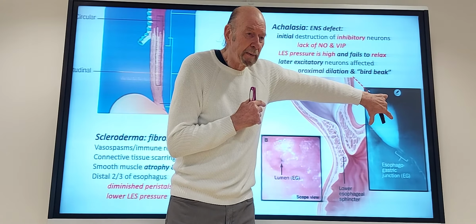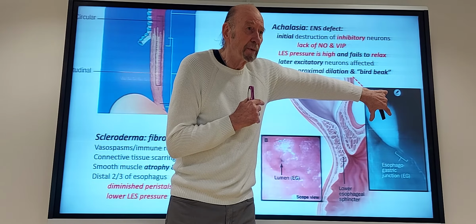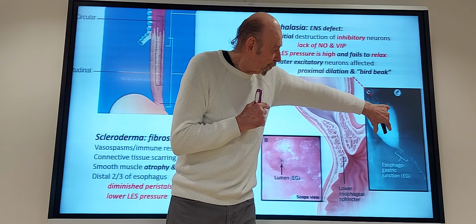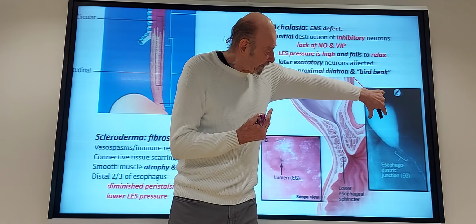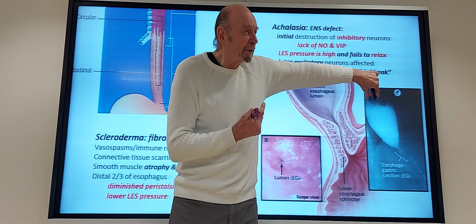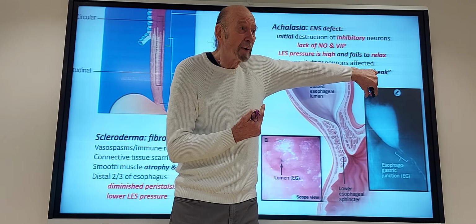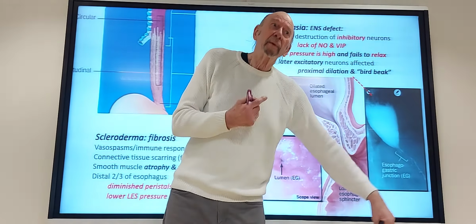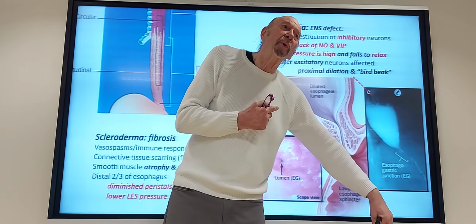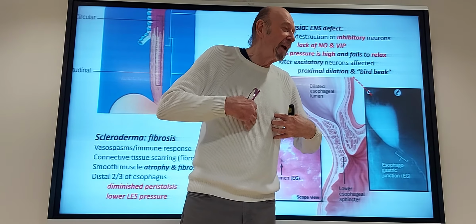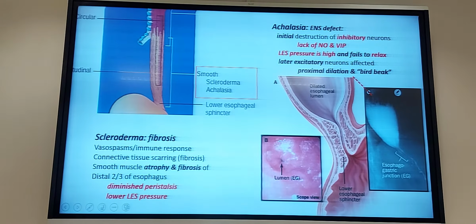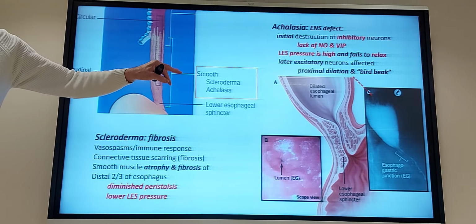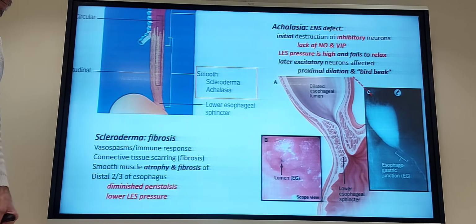The person is not really just starving to death. Malnutrition may be a problem, but all this works only when the person's still alive and comes to see us, because as soon as this column of fluid or material gets high enough, hydrostatic pressure, to overcome the pressure down here, some of it dribbles down into the stomach, and they keep doing that. So it's permanent dilation. They call this a bird beak appearance, if you will. That's classic, but this is end stage achalasia. And we'll deal with how to treat that in a minute.